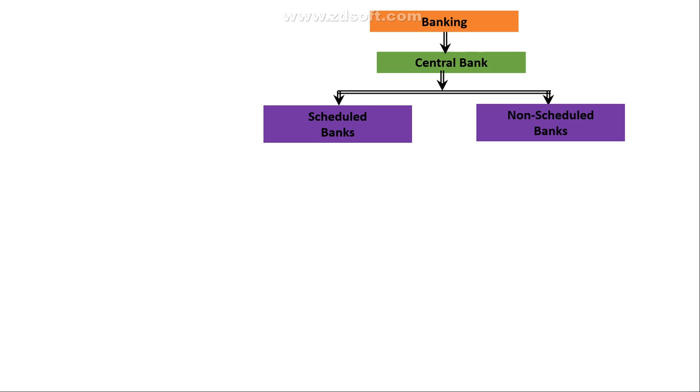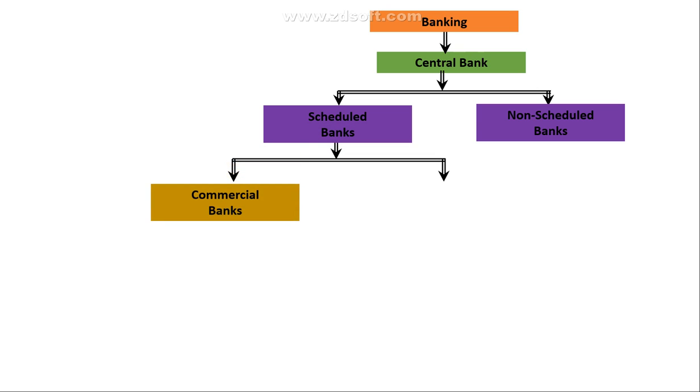Moving ahead, as we are more focused toward scheduled banks, and we see more banks established under scheduled banks, first let us focus on what scheduled banks exist in India. Scheduled banks are divided into two kinds, commercial banks and cooperative banks. As the name itself refers, commercial banks are established to provide financial services to people who are in need of finance, in order to earn profit. These are banking institutions established to make profit out of financial services.